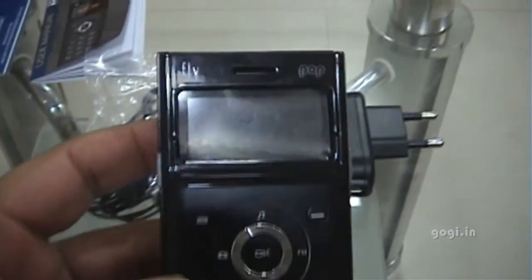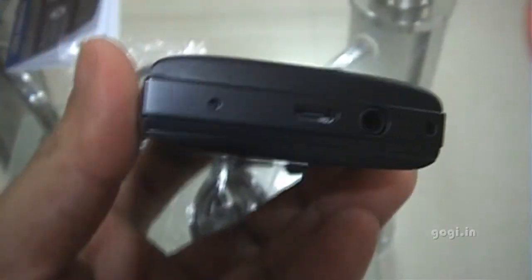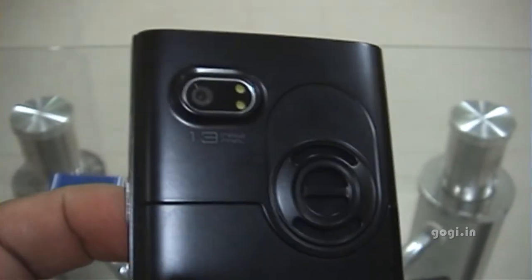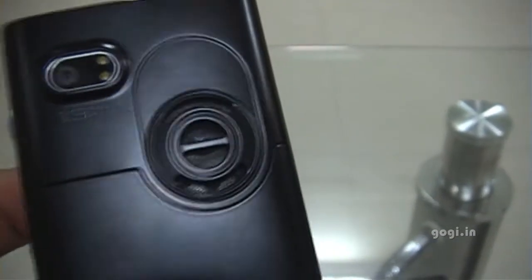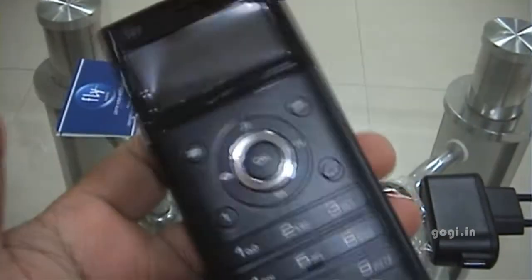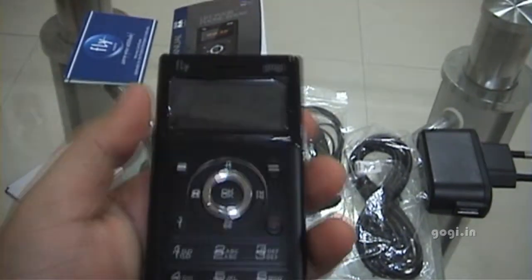The S220 with alphanumeric keypad, the power slot, 3.5 mm jack, the silver button you'll find on either sides, nothing on the top, 1.3 MP camera, speaker, the Fly logo. Well, that's it. It's a bulky handset, but you get a good grip.